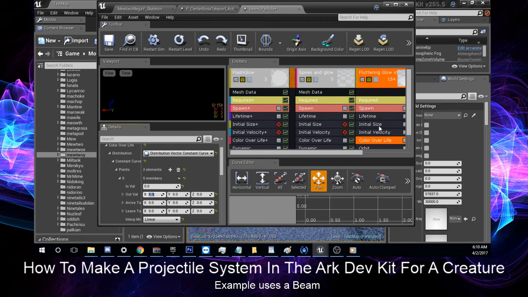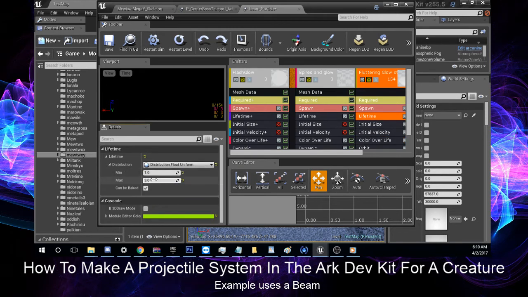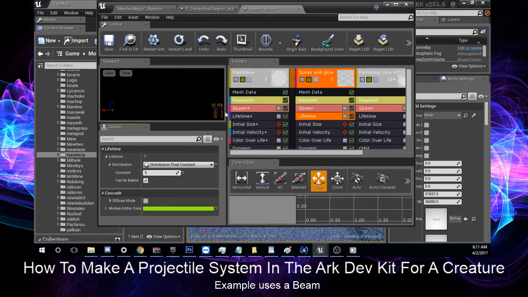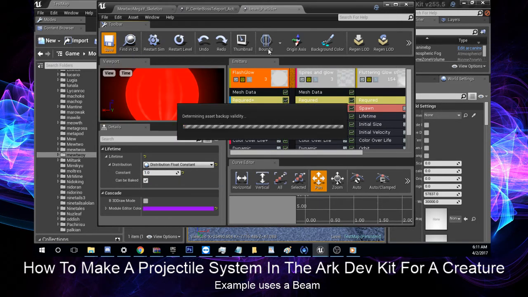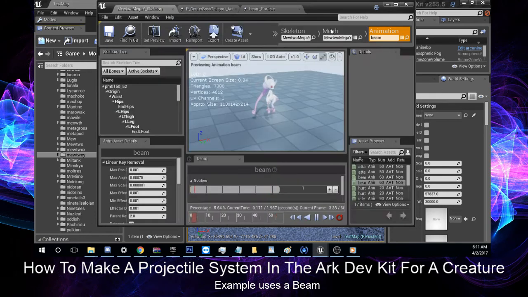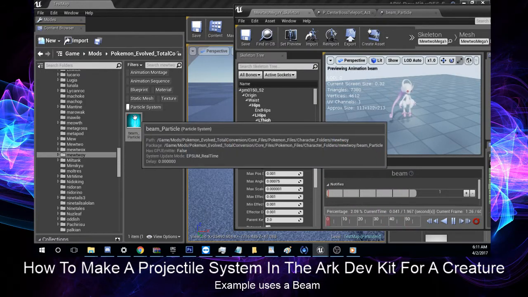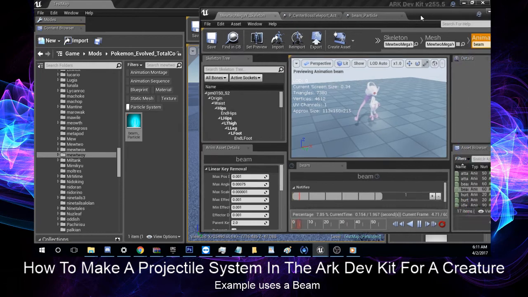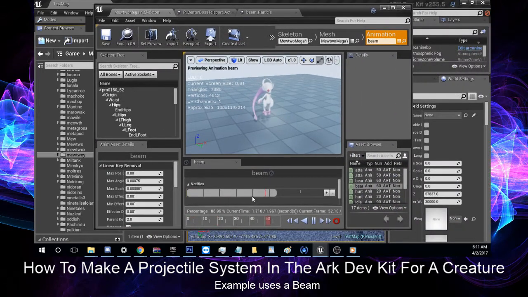And then we're going to go into the lifetimes, because just like I said, we want to have it so that there's less lifetime. We're going to make it 1 second for this, 1 second for this, and we're going to save that. We're going to go into our Mewtwo. Now, the trick is if you're clicked on your particle and then you go into your animation and start working, it's just going to pull it in from wherever you're at.